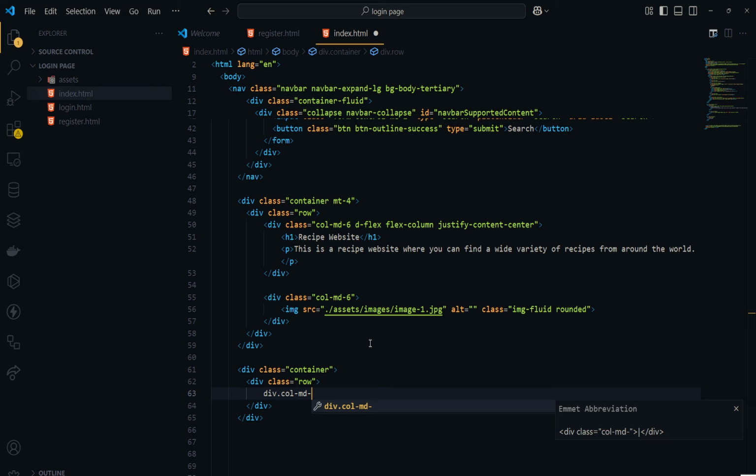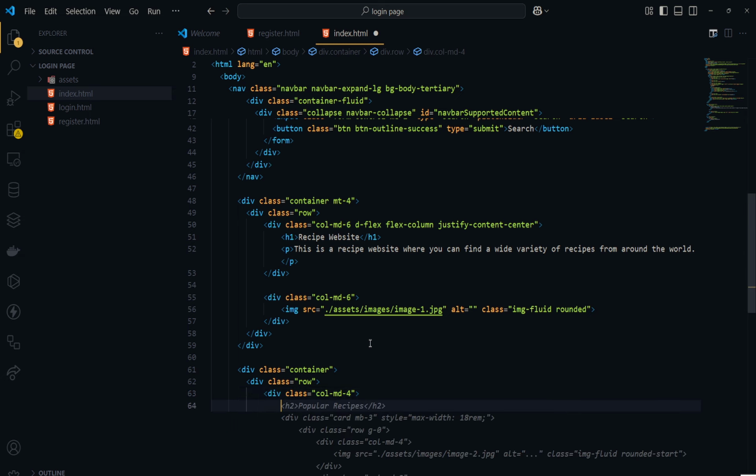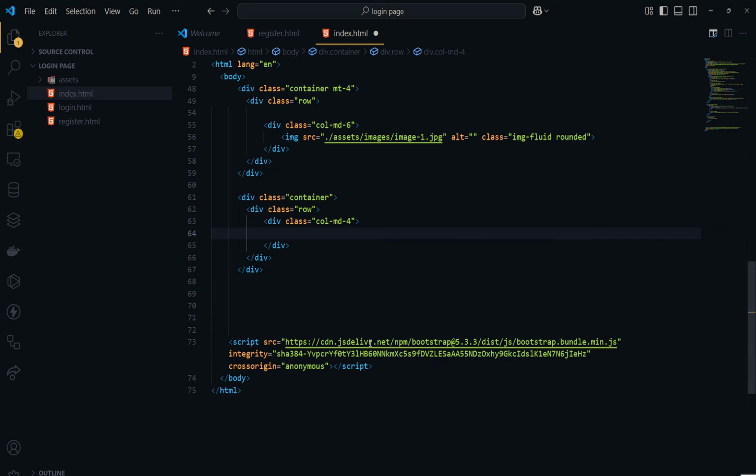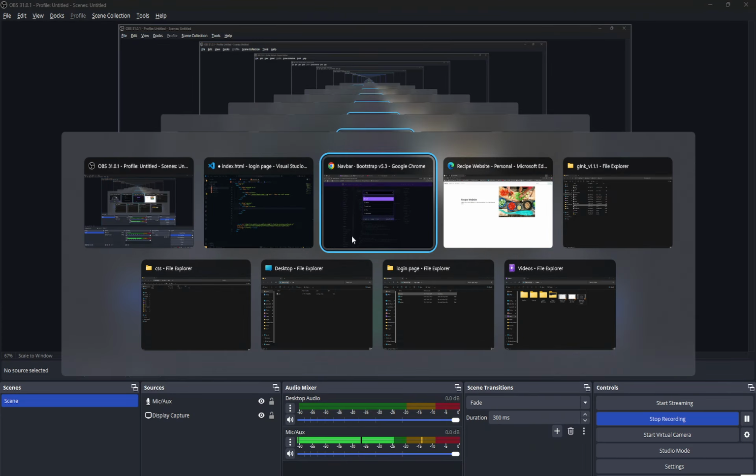Let's put 3 cards in each row, so that will be equivalent to 4 into 3, 12. So that will be a 4 column. Before we get started, I'll just leave it as it is, because we will be using this template in the front in the PHP, so we can loop it for a particular number of iterations.